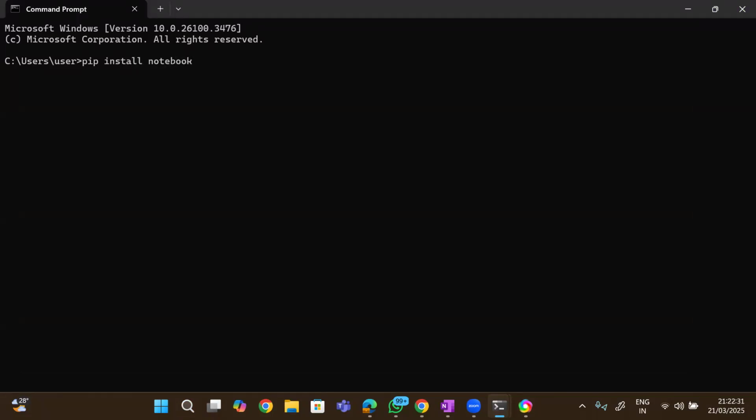This will install the notebook. It will take a few seconds and it will start installing the notebook.